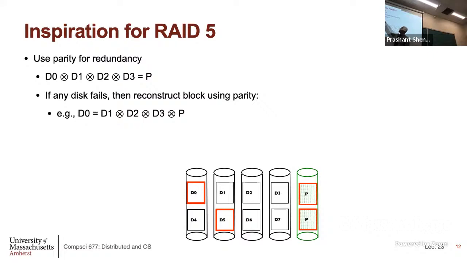Here is an example. I have 4 disks, D0, D1, D2, D3, or in this case, they're blocks. I XOR them, and I get a new block called a parity block. Now, if any of these disks fails, let's say in this case D0 is gone, so all the blocks on D0 are gone, but I still have my parity block. To reconstruct D0, I can take D1, D2, D3, and P. If I XOR them together, I get back D0 because of the property of XOR. Is this clear? You have to actually look at an XOR table and convince yourself this is true. If you just take A and B as 2 bits and do this, you will convince yourself that it's actually true.